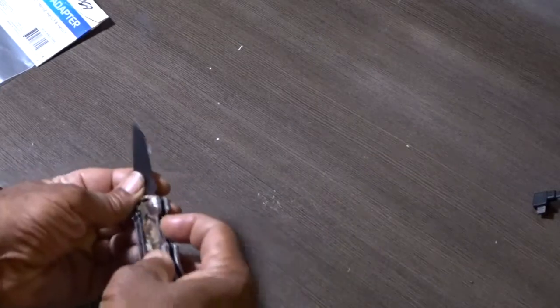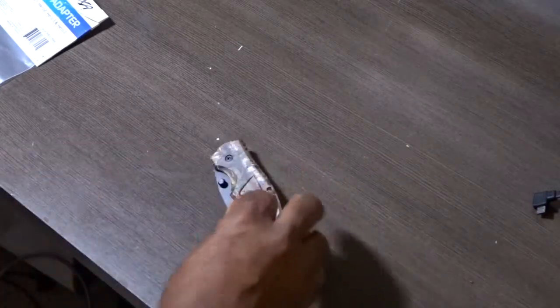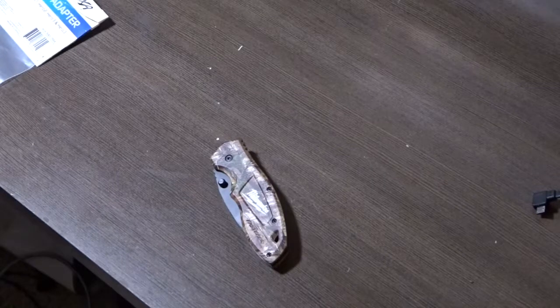That is very good. I just wanted to show that one — it'll be in my number one or number two cycle of knives to carry. I'll be back with more reviews in the near future. I hope you like this one; I have at least two or three more on the takeoff pattern.